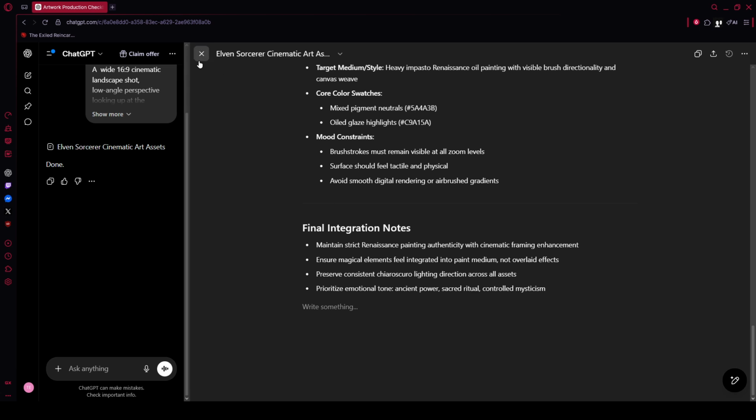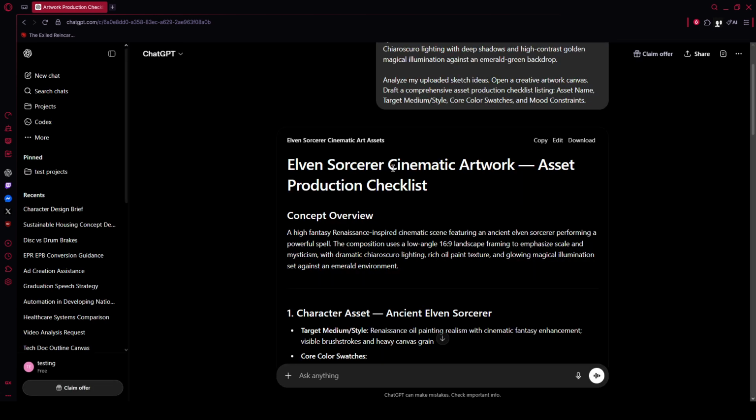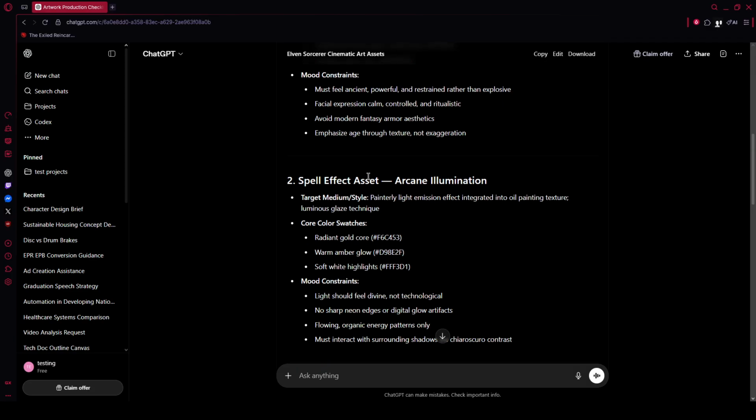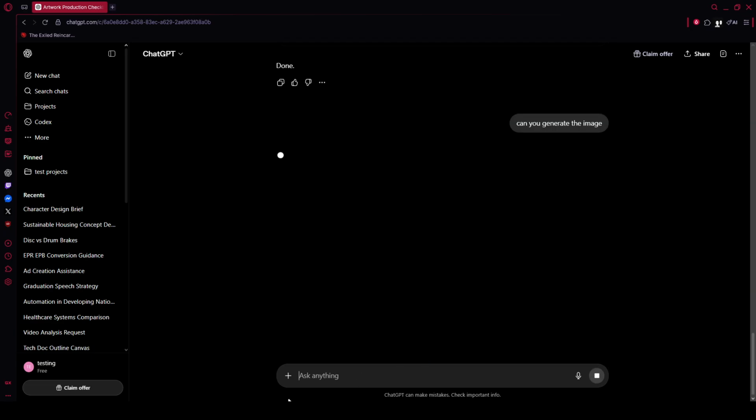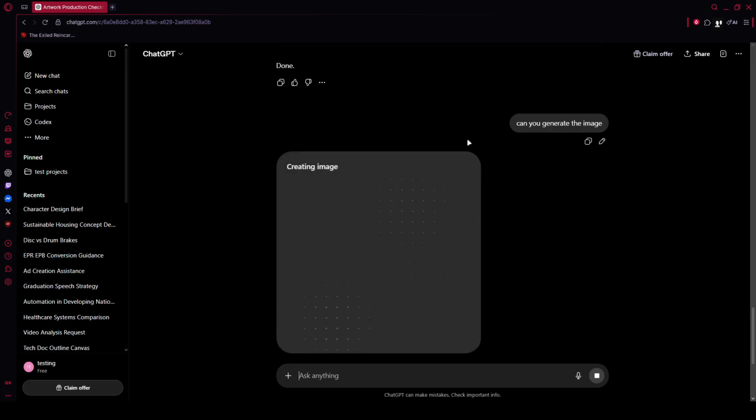To maintain visual continuity across a series, keep working in the same conversation so context carries forward. Refer back to earlier assets when you request new ones. Based on the artistic medium and color palette of the first environment in our canvas, generate a matching prompt for a twilight exterior hidden courtyard. Maintain identical stylistic weights and brushstroke textures.